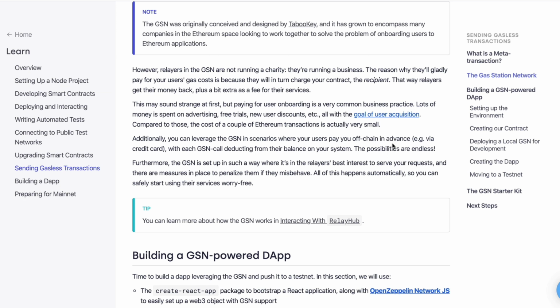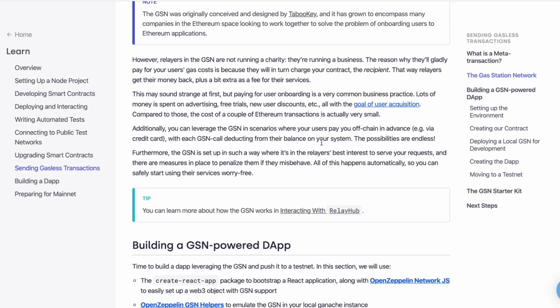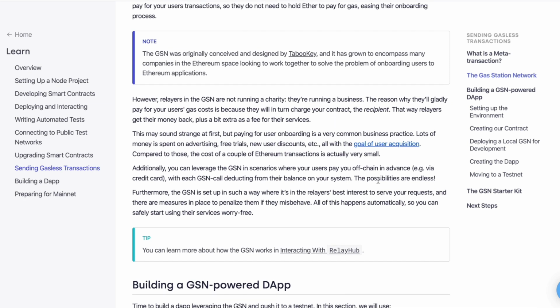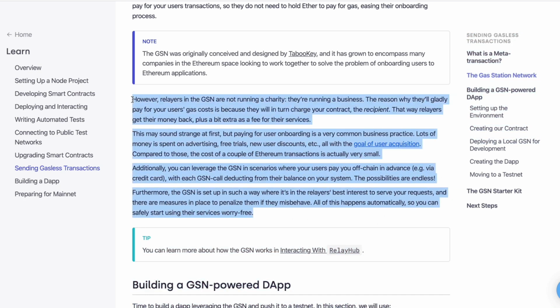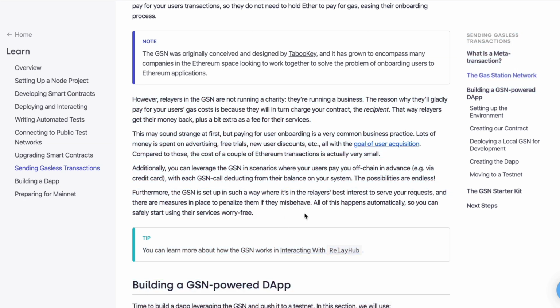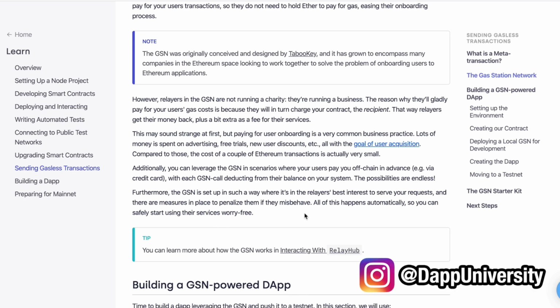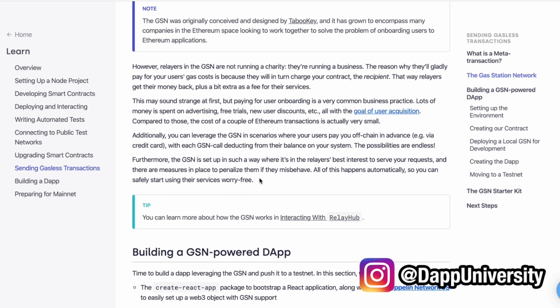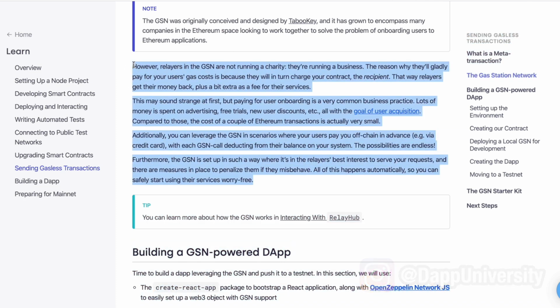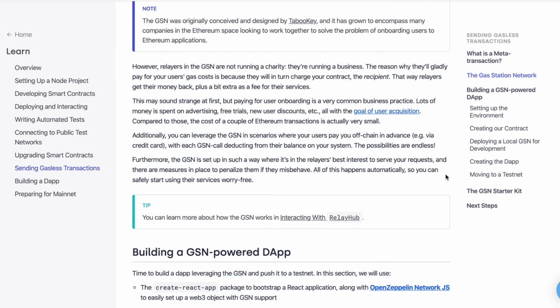But they suggest that you could charge your users on the back end, for example, they could enter their credit card, and you could retroactively charge them for any gas fees that you incur on their behalf, just so they don't have to jump through the hoops of KYCing and buying ether through an exchange in order to use it. You could still create a dApp that charged them money, but maybe not directly through an Ethereum wallet. So they give you at least one suggestion on how you might use this.